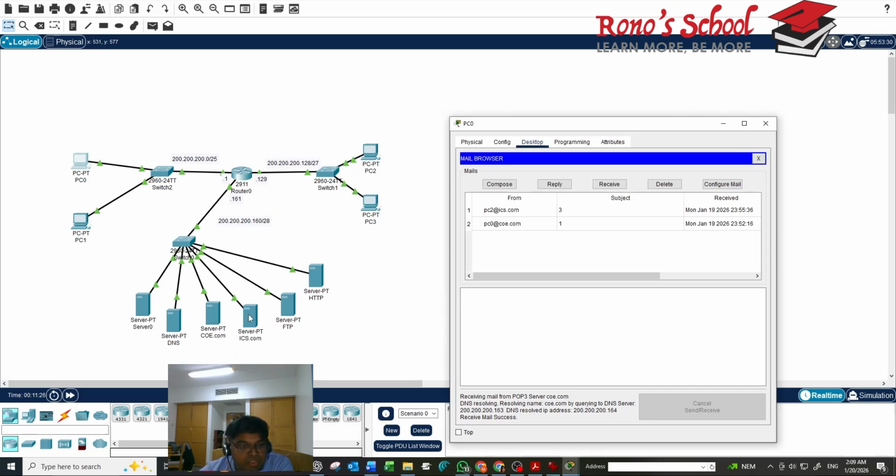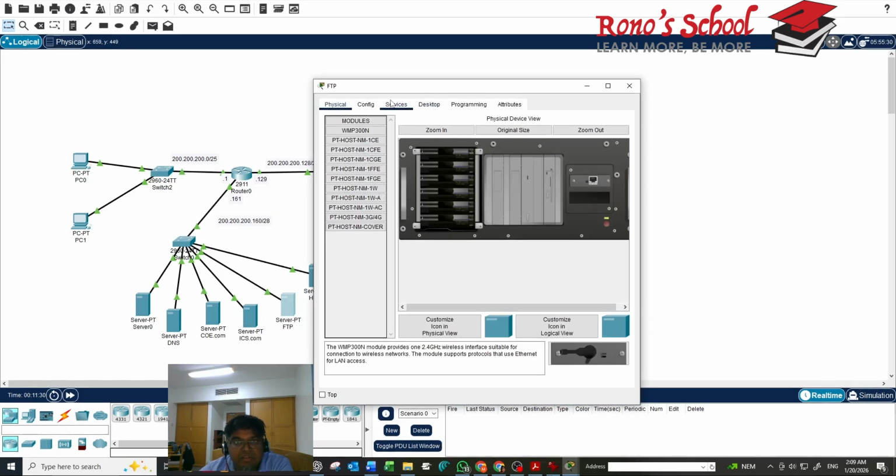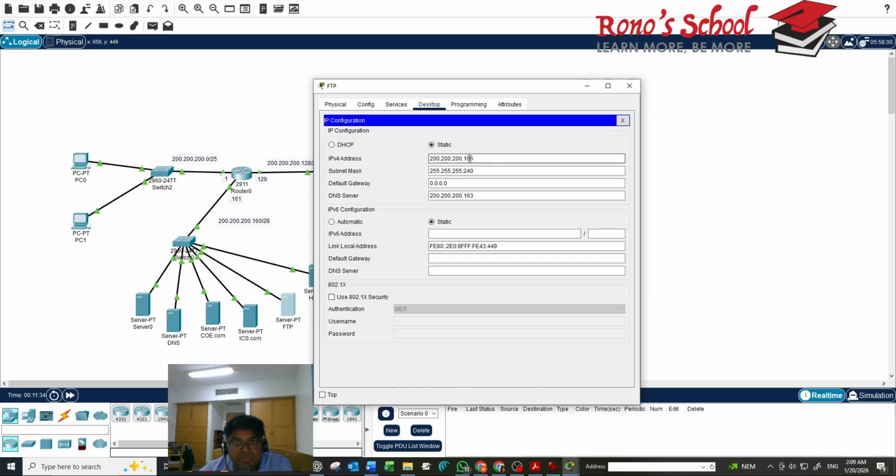Now I'm going to configure the FTP server. So in here, I go there and I show you, just to remind you, the IP configuration.